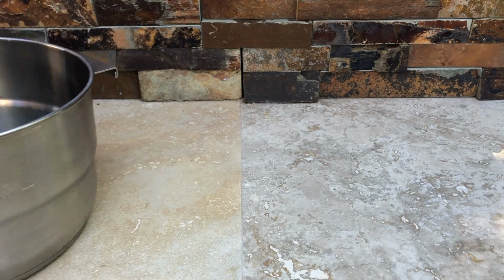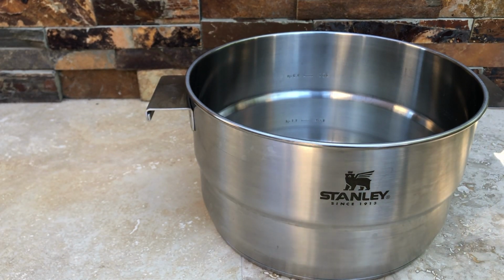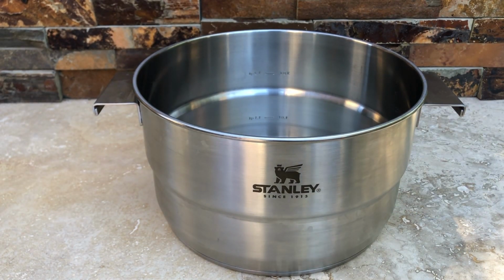So this is an 11-piece set for 4 people. That's all the stuff that we've got. It weighs all in all 8.2 pounds, so it's not too heavy, but it is stainless steel. It's decently substantial. You can cook for a family of 4. Pretty much everything you need to cook outdoors if you want, other than the camp stove, is there.